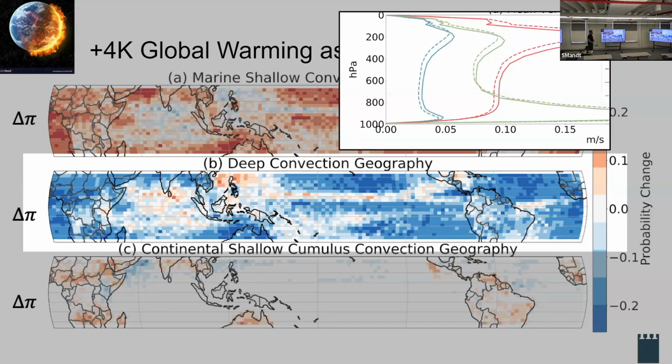Another way of looking at it is to look at these vertical velocity fields that are now averaged over space. The solid lines are before global warming, the dashed lines are after global warming. And if you look at the deep convection, so the top-heavy cluster, you see that the overall intensity grows to even higher altitudes. And this is, again, as you know better than I, a sign of global warming. Namely, after global warming, there's essentially more energy in the atmosphere, so convection happens at even higher altitudes. And of course, this is also associated with extreme precipitation and events as such.